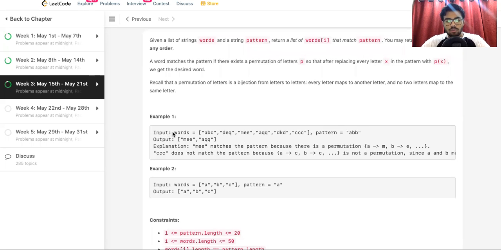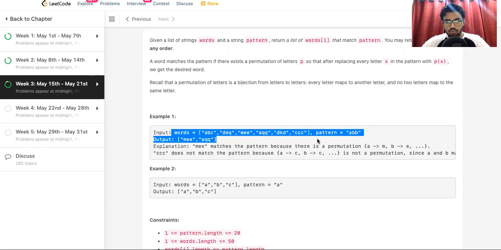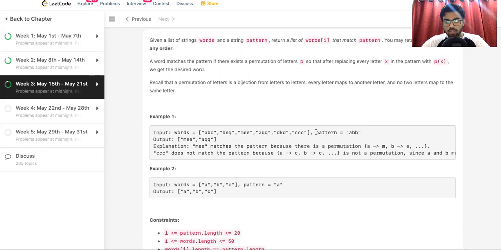Okay. So we've been given an example of a vector of strings, and there are a certain number of strings there. We've also been given a pattern. So the pattern is ABB. Now we need to find how many strings are exactly like the pattern string which has been given to us. So it must not be the same characters, but it should be in the same pattern. For example, A is occurring once and B is occurring twice.